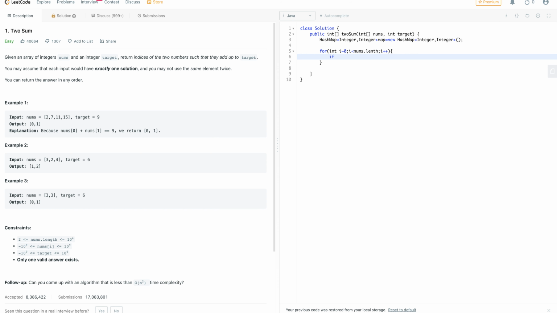We'll check if the map contains target minus nums of i.